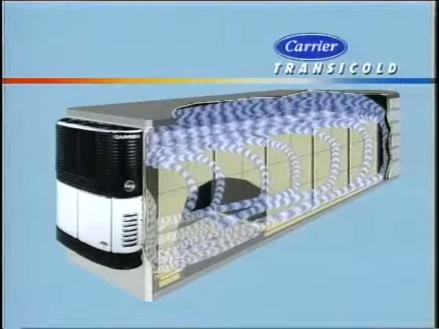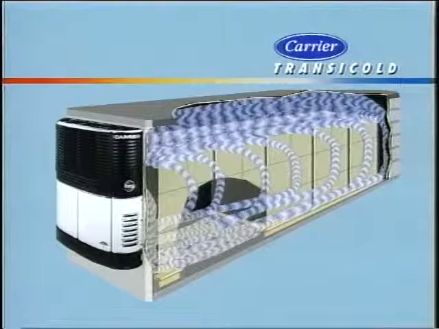There is a timer built into the microprocessor that prevents the unit from restarting too soon. Units leaving the factory are set for 20 minutes off time. This means that once the unit shuts off, it will not restart for at least 20 minutes. During this time, it is normal for box temperature to go up or down a few degrees. However, the load is always protected by an off-time override that will force the unit to restart early if the box temperature changes too much.